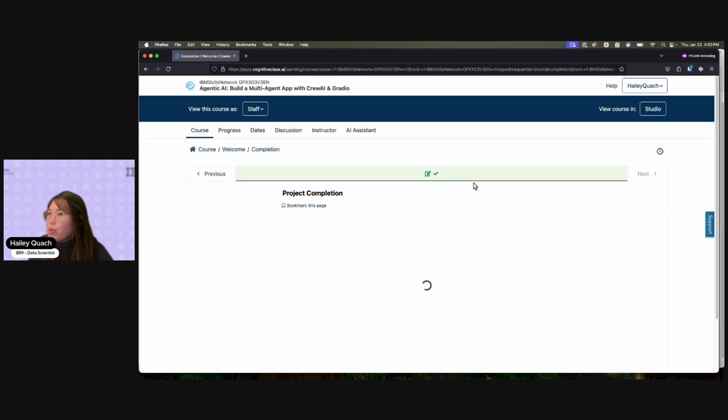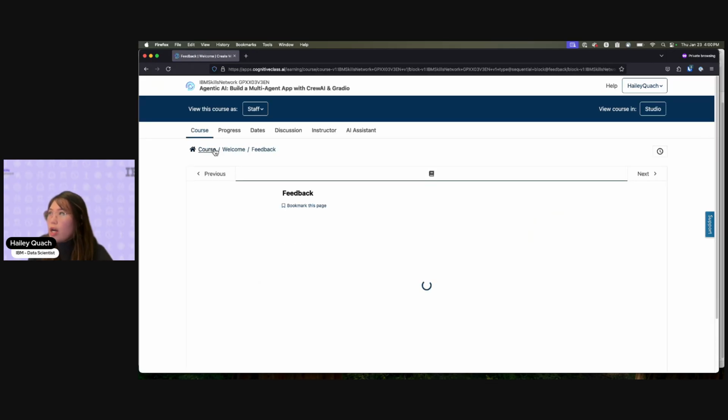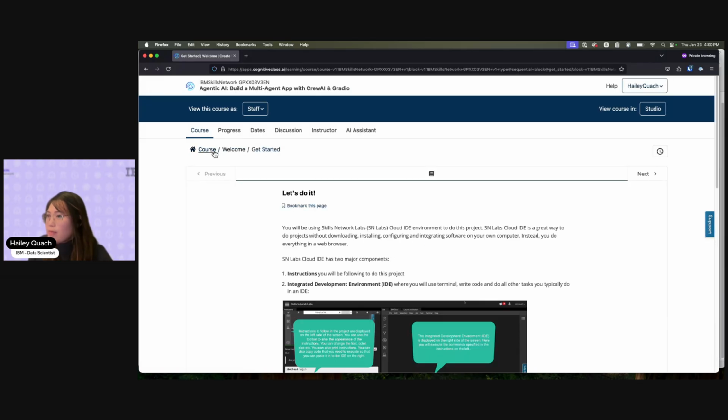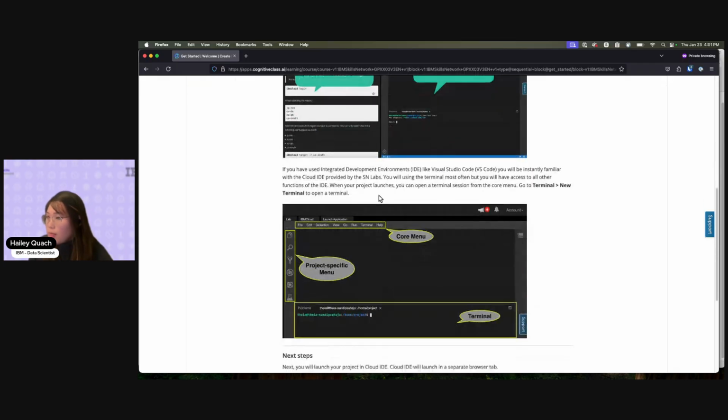But in any case, when you are enrolled, just go on to begin course, I believe. You will see a page like this, where it introduces you to our Skills Network Labs Cloud IDE environment.